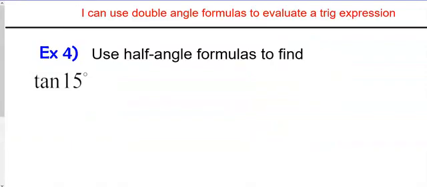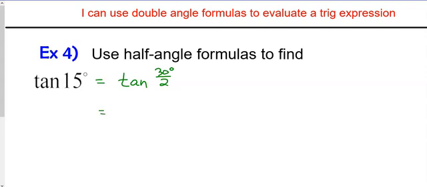All right, moving on to a tangent example. So tangent of 15 degrees. Hopefully as I go through these, you're starting to get a little more comfortable with them. If we're already in degrees, great news. We can keep it in degrees. What we're going to do is double that angle. So 15 times 2 is 30 degrees, and then put it over 2. So we haven't really changed anything. We've just changed the way that it looks.